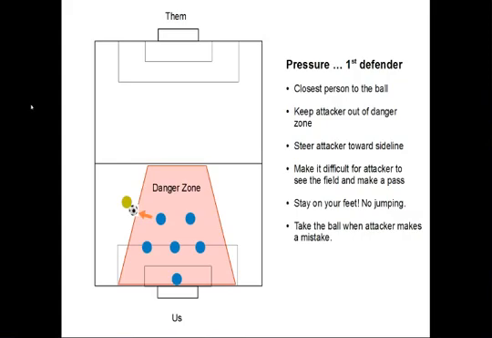That doesn't mean stand back and watch the attacker dribble around. That means get close enough to put pressure on the attacker so he has trouble dribbling the ball and trouble passing the ball. So much trouble that they make a mistake, and then the ball is free and it's yours to take.